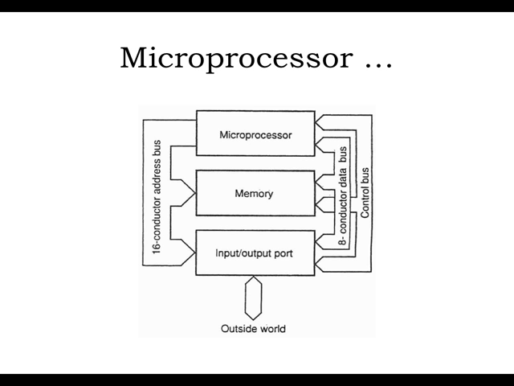Now, how about if I say that you have 2 lines of address bus? How many memory locations will you be able to address? 4, because using 2 bits, you can write 0, which is 0, 0. You can write 1, you can write 2, and you can write 3. So using 2 bits, you can address 4 bytes, right?